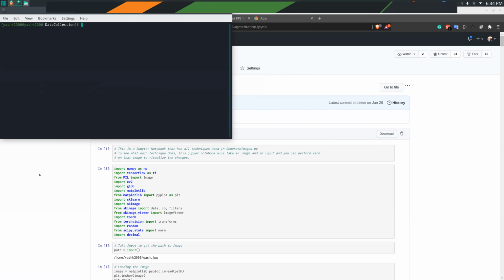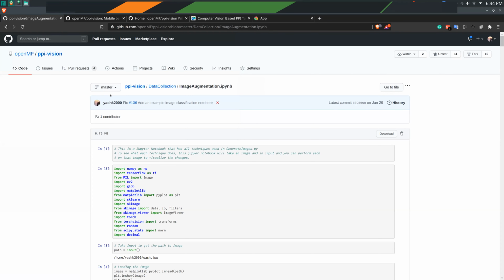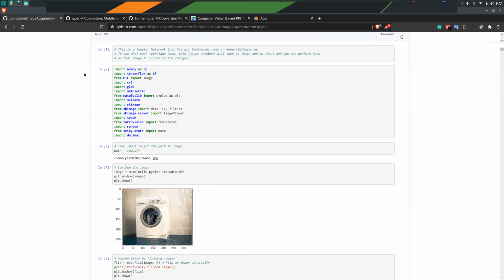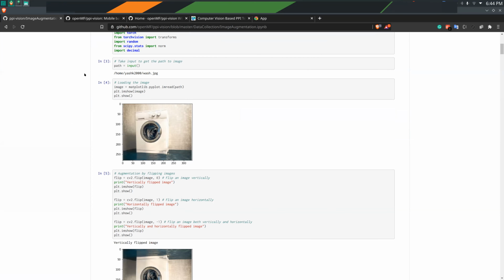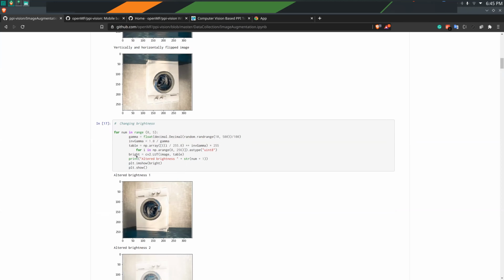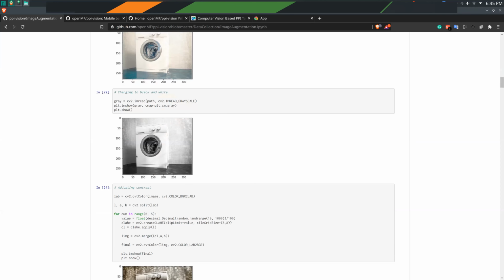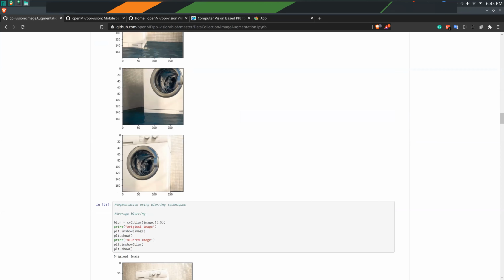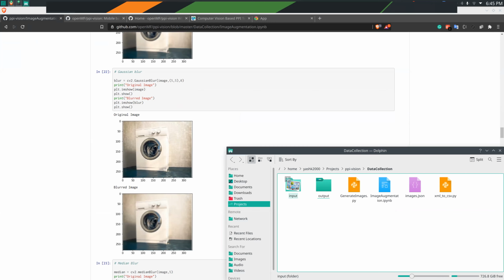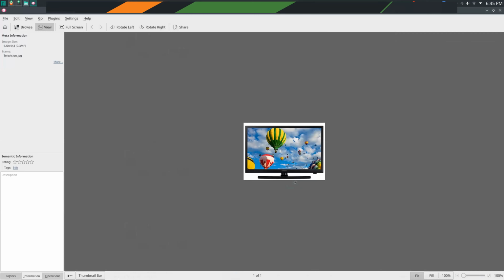So what I did, I made a data collection. I converted an image just so that you can see what each operation will do. If we take an input image, it should look like this, then it will perform all these operations. This is just a display of how it will work. The actual script that does this is a Python script, which I'll execute and show you. This is my home directory. Here is the input image. I've just taken one image for showing purposes.